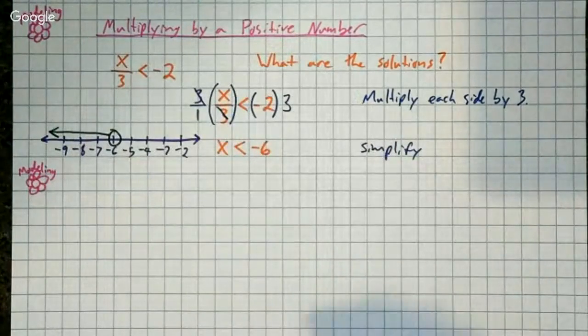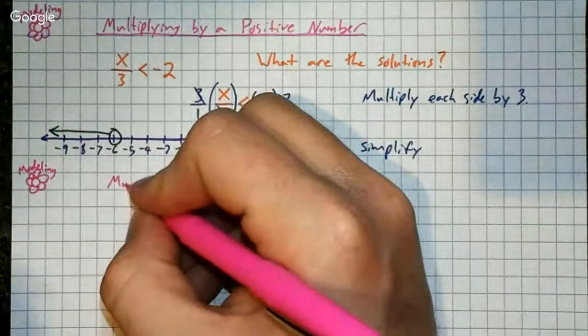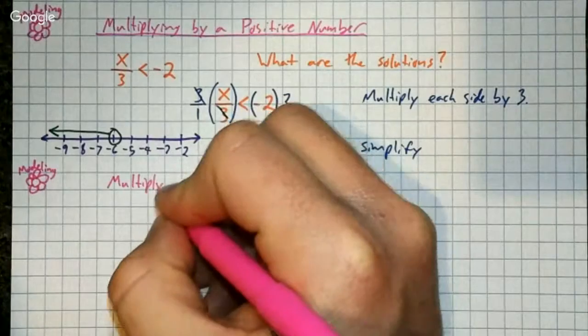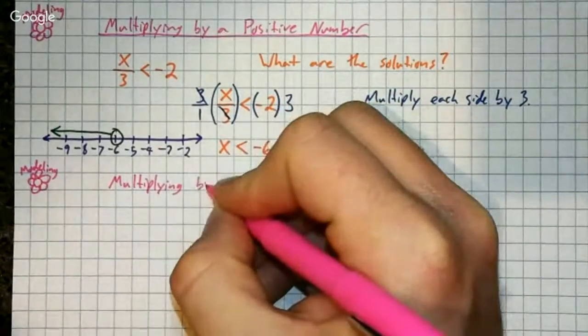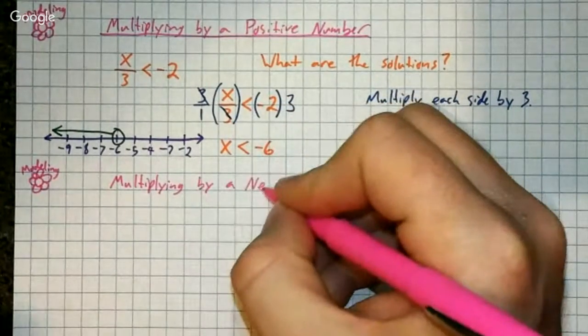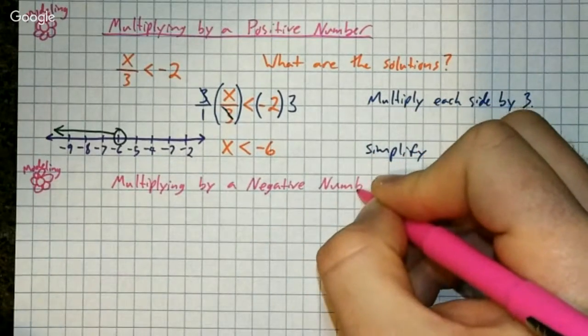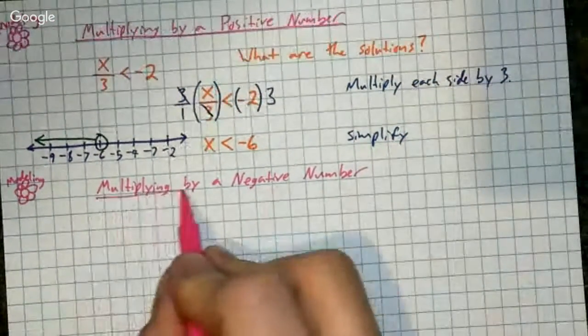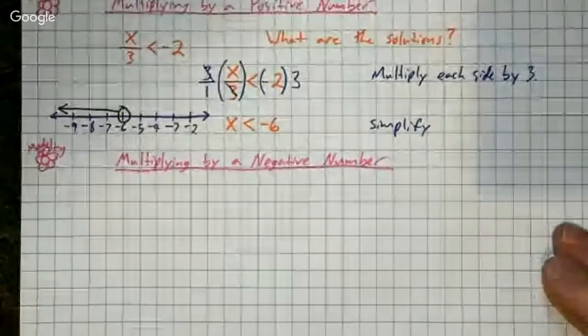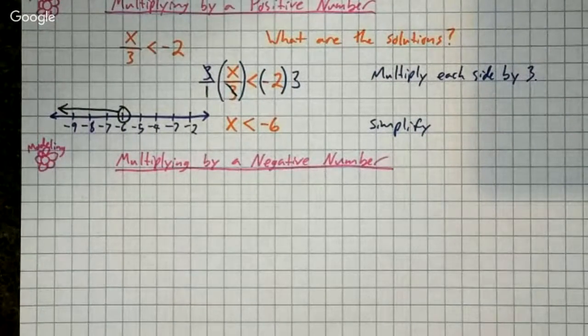There we go. And we're going to be multiplying by a negative number. Okay, again, we're going to be using the rule we just saw when we wrote it down for our property. This one's going to be a little different. So again, I'll write out our question.